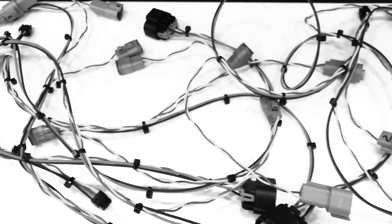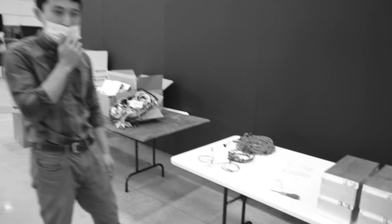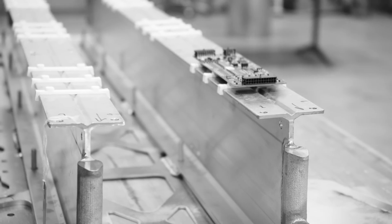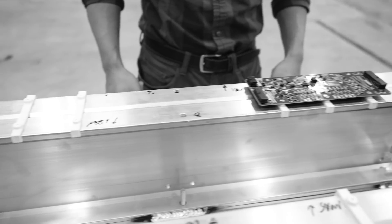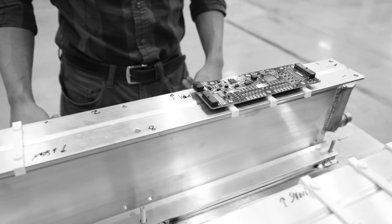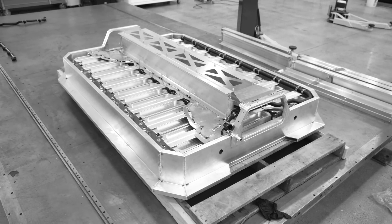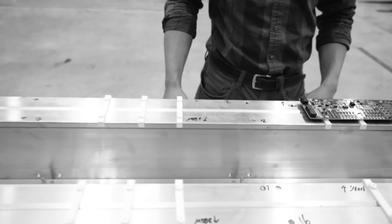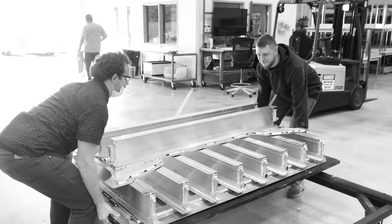We're going to be assembling all the high-volt electronics — contactors, bus bars. We've got to make sure everything else is good to go before we get to those. This is one of the monitoring boards that was on the cardboard rack over there — I 3D printed these little risers to clip them to the beam. You see all the sharpie marks? That's going to help us with assembly to make sure we put the right modules and the right boards in the right positions, because once this thing goes together it's a little tricky to take apart because of how much it weighs.